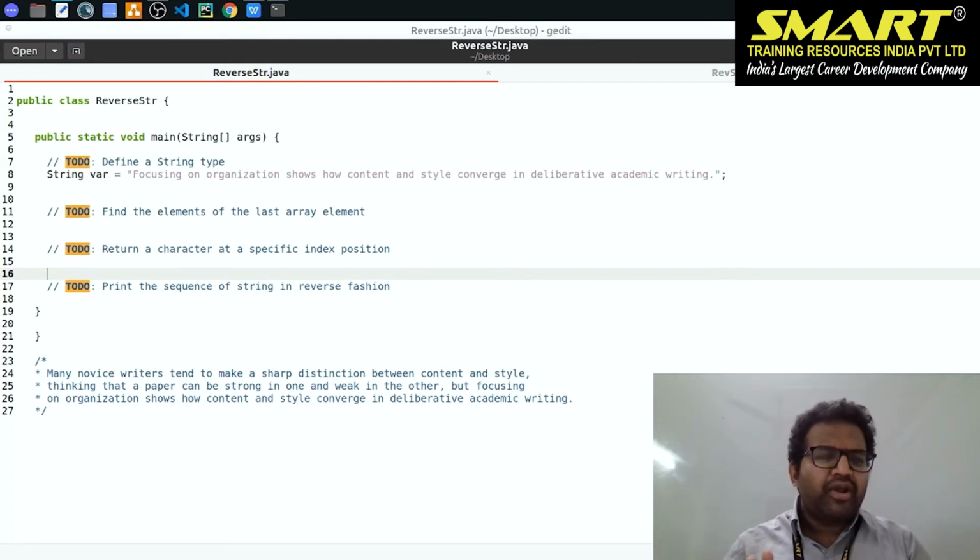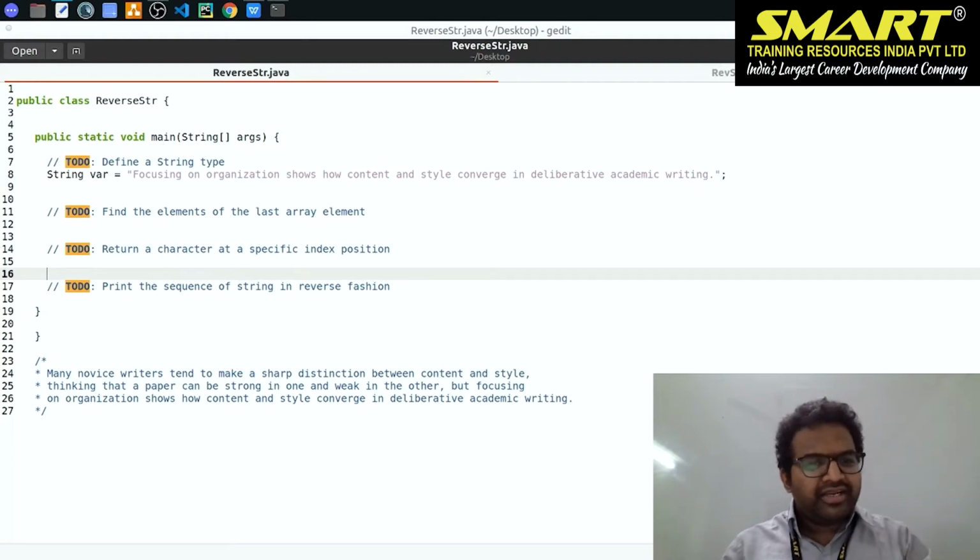The questions will not be straightforward. Rather, they will try to test your knowledge of alternative approaches, because they know you are good at this program, and they want to test how you are going to code the same solution in a different way. That's the point in an interview. Let's focus on this program.